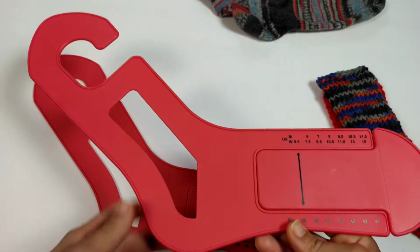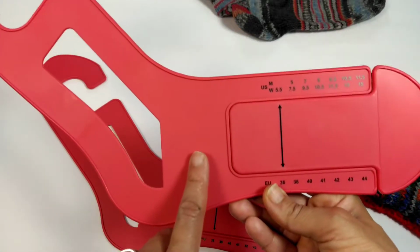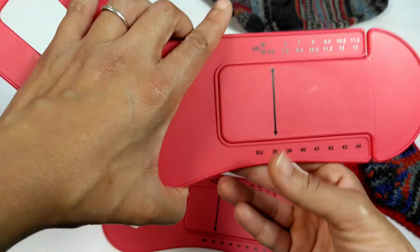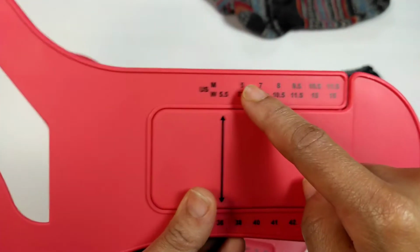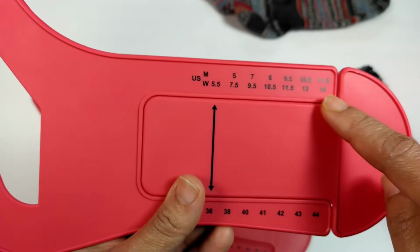Typically, when you buy a sock blocker, you need a small, medium, or large, depending on your size. What's great about this one is it's completely adjustable. They have sizes in US and European sizes. And check it out, in men and women. So for men's sizes, you get 5 all the way up into a size 11.5. For women, 5.5 all the way up to 11.